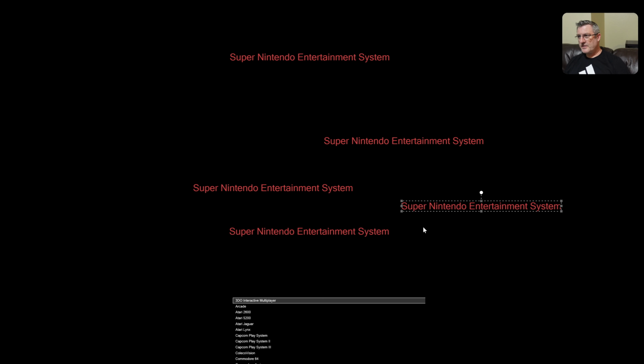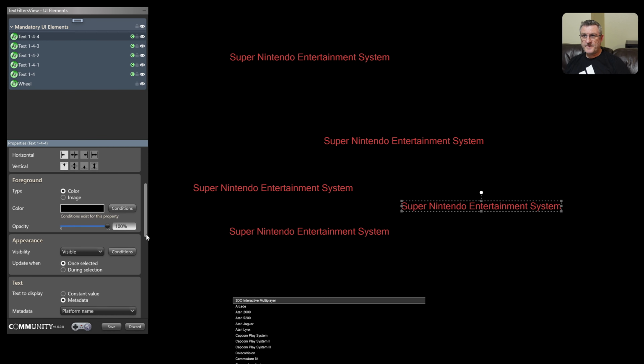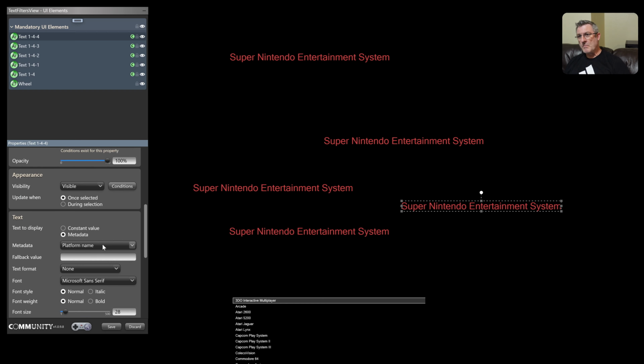It must be noted that one of the changes, or one of the fixes I had made, was I copied this UI element from a game view, and that metadata field was called game platform. It recognized the fact that when I copied this UI element into a platform view, that metadata field does not exist. And it knew that there was an alternate version for platform views that it should leverage. So it landed on platform name.